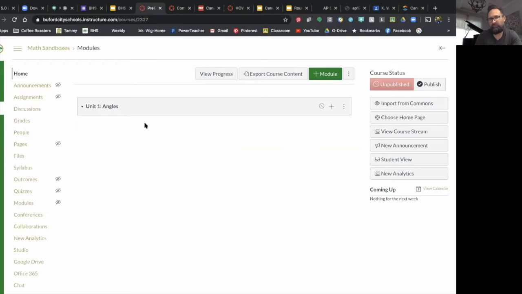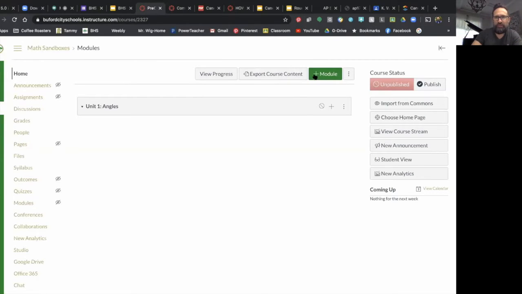Right now I've got one unit set up, but I want to show you how I would build it as we go along. The first thing I think about is how am I going to test my students. At some point, we're going to go through some stuff, then we're going to have an assessment. So my units are created in terms of what I'm chunking together as one thing, and I'm going to assess students over that one thing.